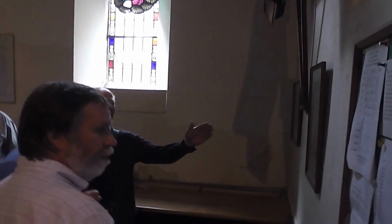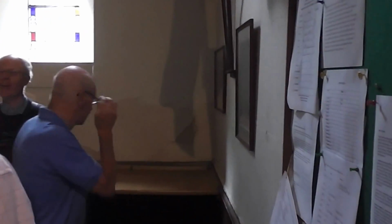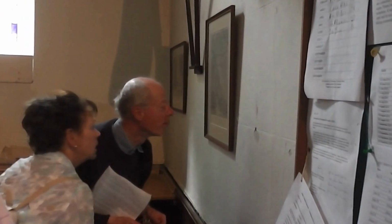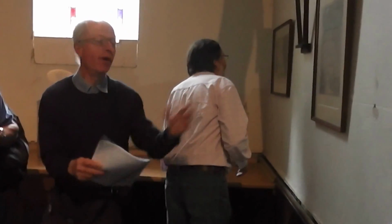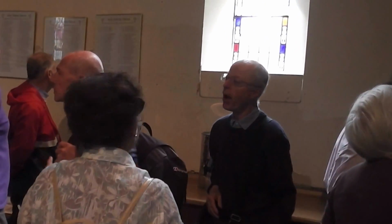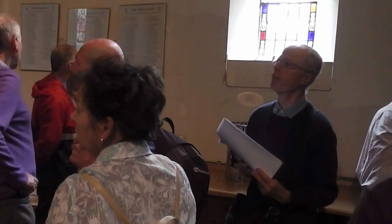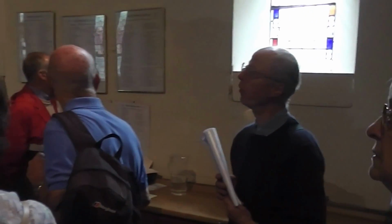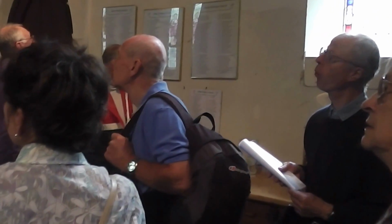So I don't think the interior of the church has changed much since the 1840s. Is that when it was finished? I presume so, Val. When it was finished? Yes. 1843, that's it. So if you look at the beams and the roof and the pews. Are they the same pews? I'm not sure if they are, they could well be. I don't see why they wouldn't be, actually. I think the organ may have been refurbished, but I'm not sure about the age of the organ. I think it's very good quality still.